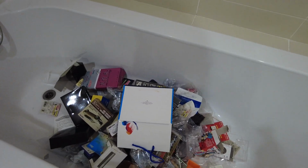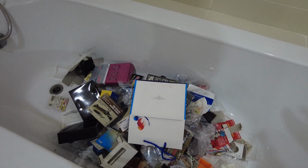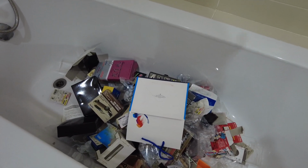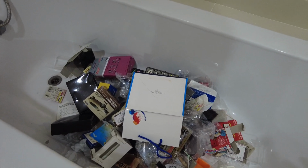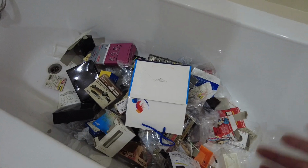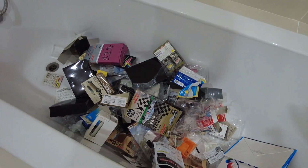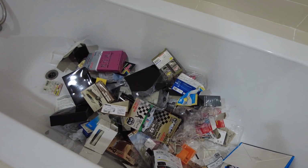Now, just because we throw it in the trash and it gets taken away by a trash man doesn't mean that trash doesn't go somewhere bad. Most likely, it ends up in a landfill where it leaches into the water table, or perhaps it gets incinerated. If it gets incinerated, those fumes are being breathed in by you.